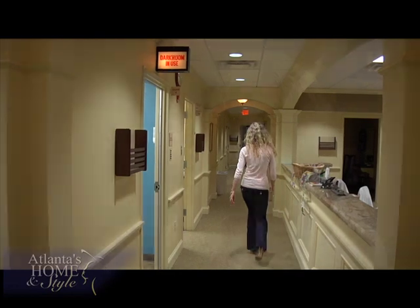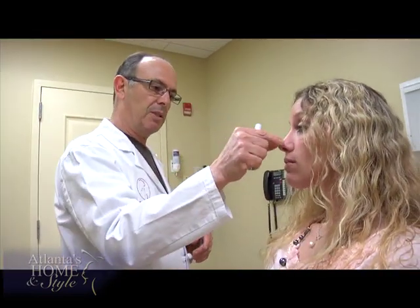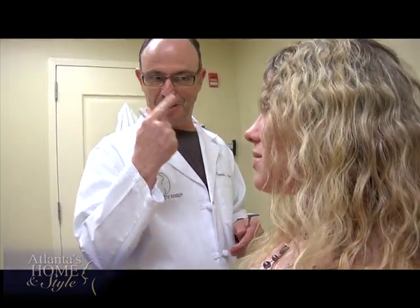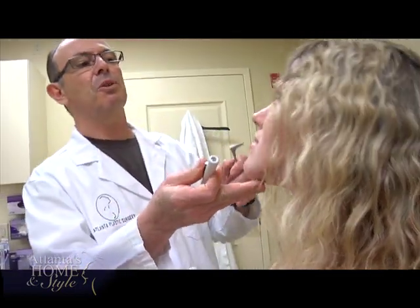Growing up, I always knew I didn't like my original nose because I would notice in pictures — I would always take pictures straight on and hate getting pictures taken from the side. Her profile just wasn't what she wanted because of her nose. She decided that once she was able, she would do something to fix it. On this day Brandi is at the offices of Atlanta Plastic Surgery seeing Dr. Fernando Burstein, the plastic surgeon who gave her the nose she always wanted.